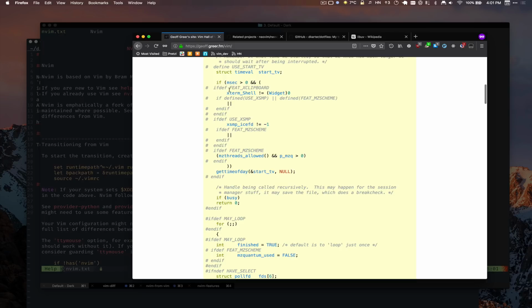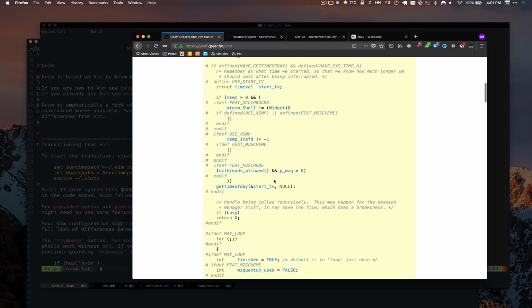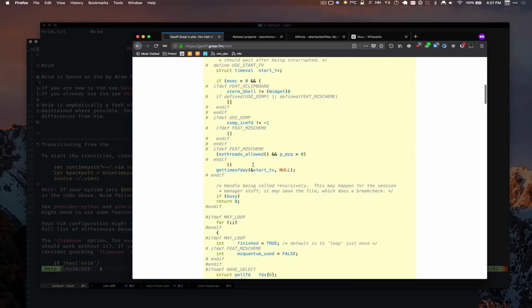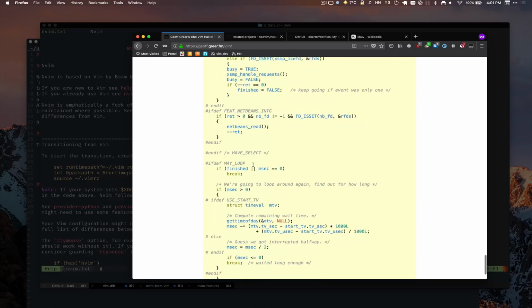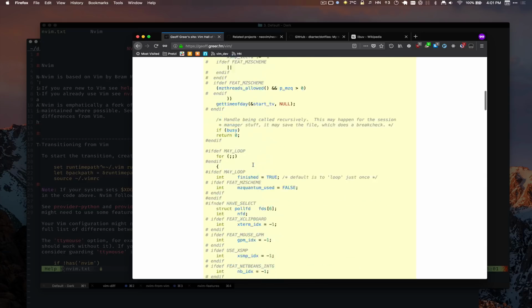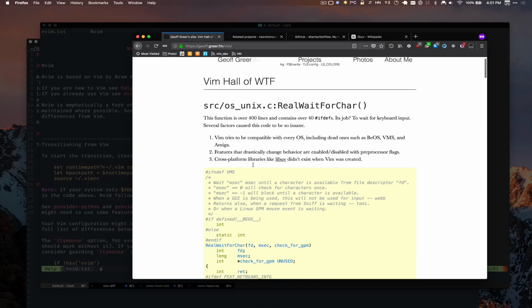If there is support for the X clipboard, it will run it with this part and not that part, and so on. It makes it really difficult to read. This is like an or else, so within the if statement there is another if that is dependent on a compiler flag, and that type of stuff goes on for 400 lines. It's pretty bad.